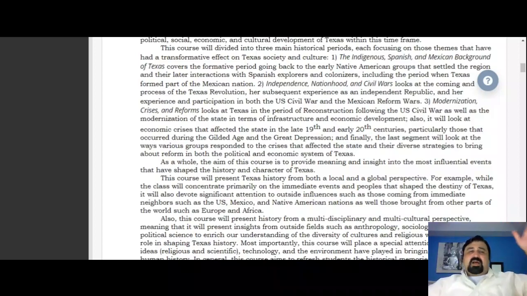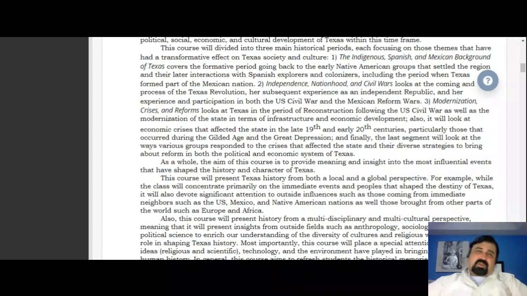And also how Texas was responding to those crises by attempting to reform the state, trying to bring about legislation to better the lives of workers or the lives of farmers or the lives of the middle class and so on. In this case, we're also going to be looking at the civil rights movement, of course, trying to create a more equitable society. In the 1960s, there's going to be legislation taking place in Texas in that regard.